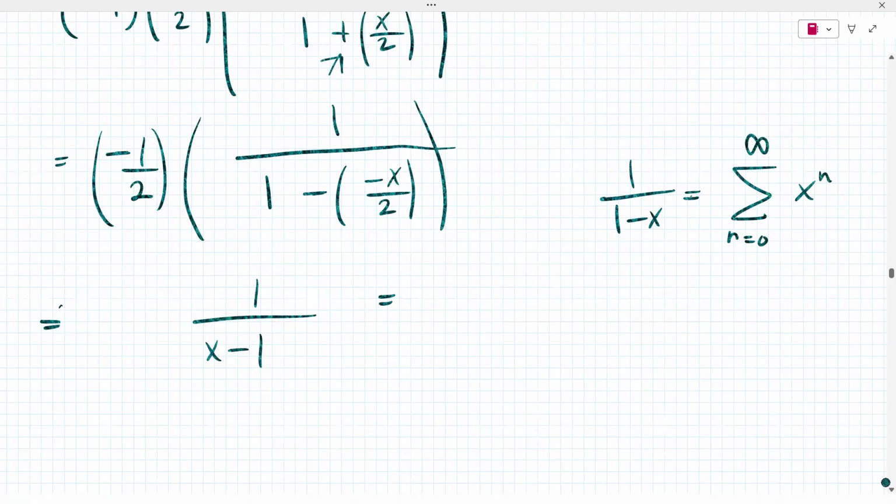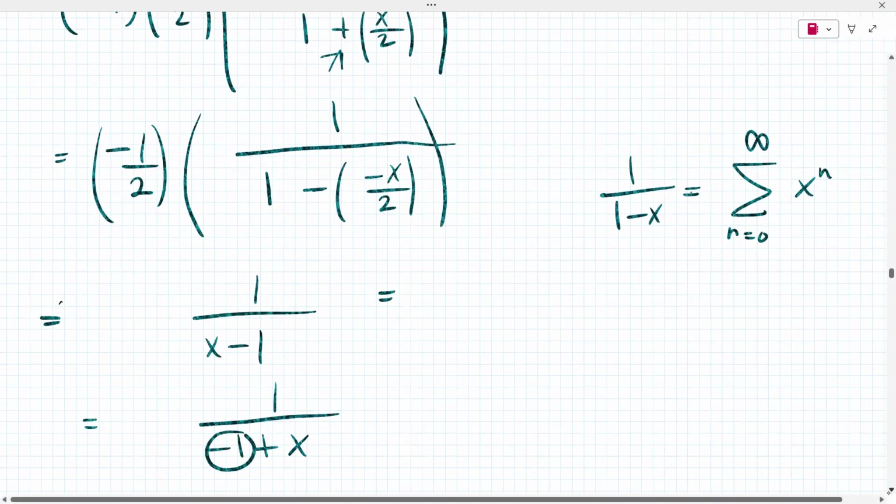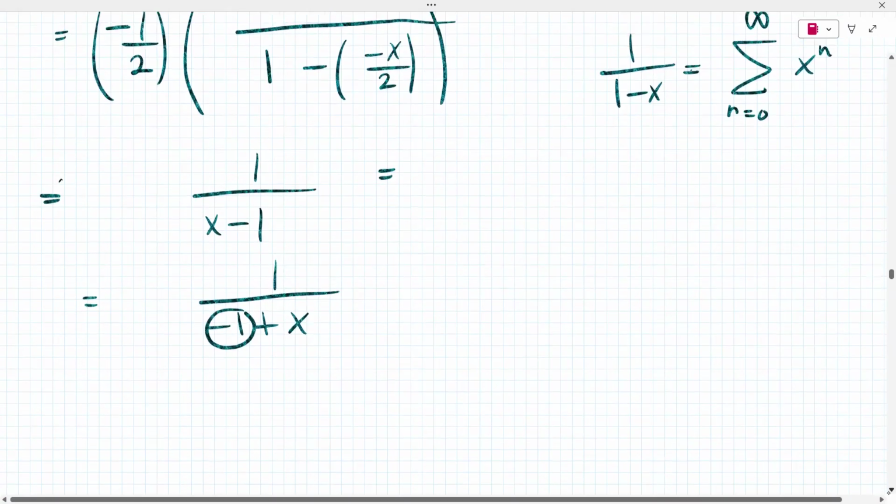The first thing I would realize is to put the x to the right and move the constant to the left. We'll just rearrange the bottom. We're not doing anything directly, just rearranging it. That doesn't change our problem, right? So it's negative 1 plus x. Now I would make this negative into a positive 1, and to do so, I'm going to have to divide everything by negative 1.